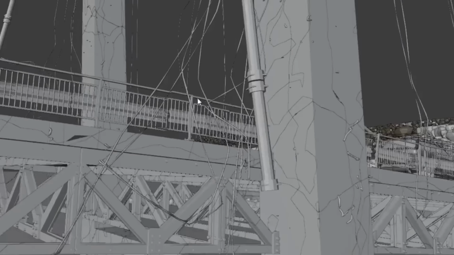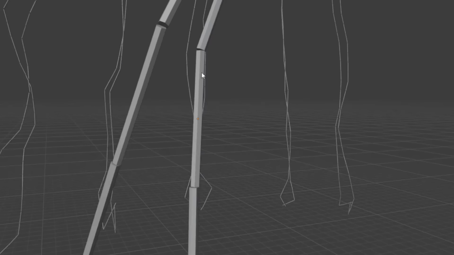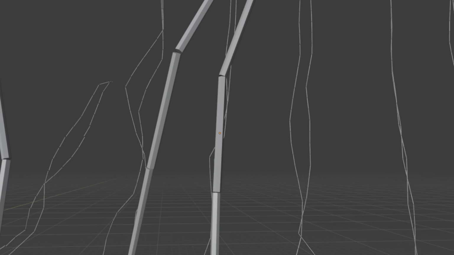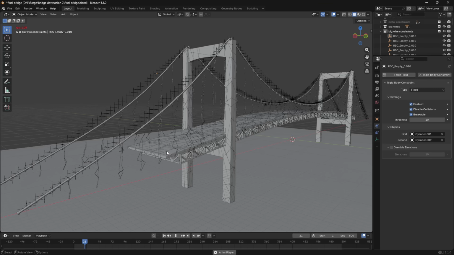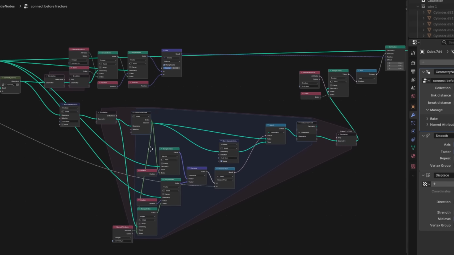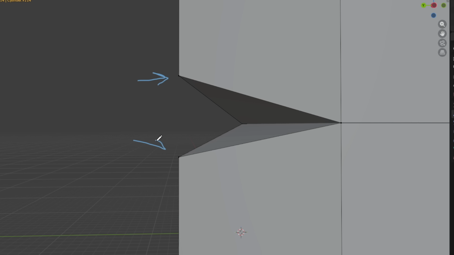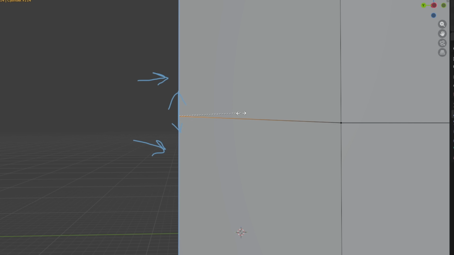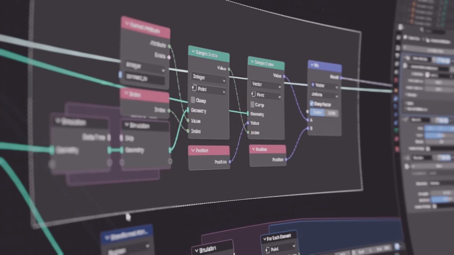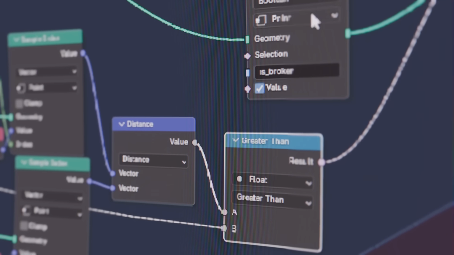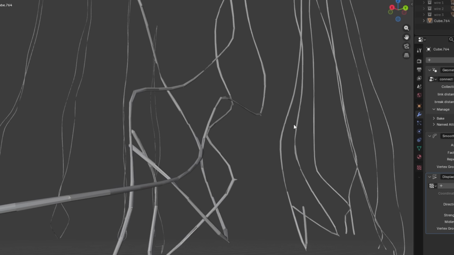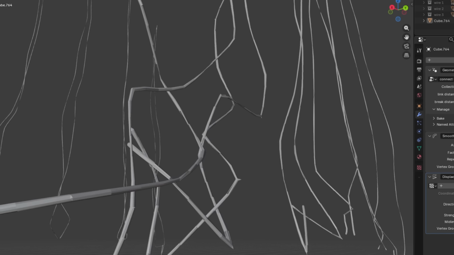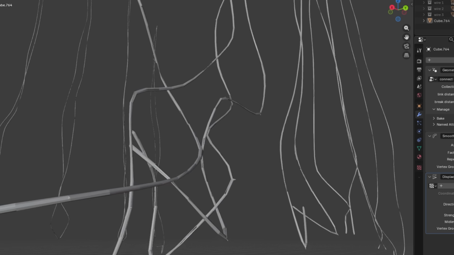To get these wires, I simulated them as this array of tubes with constraints between them. Then I exported this as an alembic and ran this simulation node setup on it. This basically looks at the closest vertices on frame 1 and then keeps those connected throughout the simulation until they reach a certain threshold and then they break. This allowed me to turn this array of tubes into a solid smooth wire that still interacts with rigid bodies in the scene.